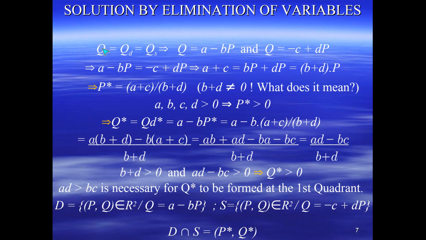And if we call this quantity Q, it will be the equilibrium quantity. So Q will be equal to both A minus BP and minus C plus dP, because they are equalized at the equilibrium condition. So we replace A minus BP instead of QD and minus C plus dP instead of QS in the equilibrium condition. What do we obtain? A minus BP equals minus C plus dP. You see, Q's disappear. The only variable which remains is P, the price.